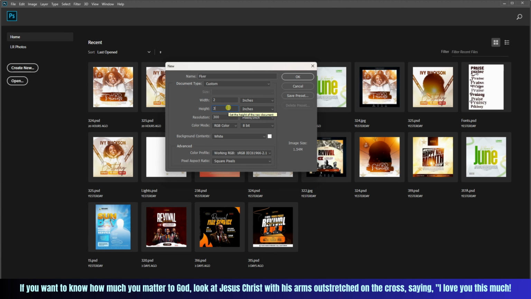It wouldn't be very sharp. So this is quite important. Say if you want to work for a big billboard, you have to know the size of the billboard, and then you come and input it here, the width and then the height. Always remember to change the dimensions, pixels, inches, centimeters, and all of that. Okay, so once you are done, all of these other ones, the color mode, the background color and all of that, they are not really significant except you are working on advanced work.